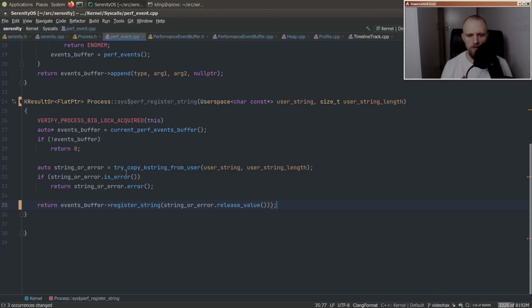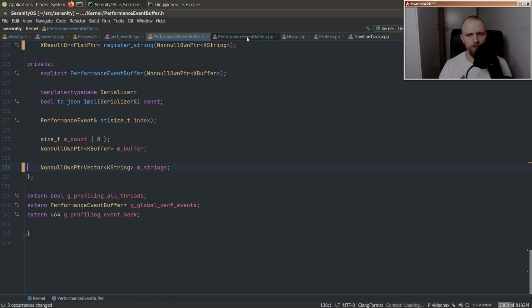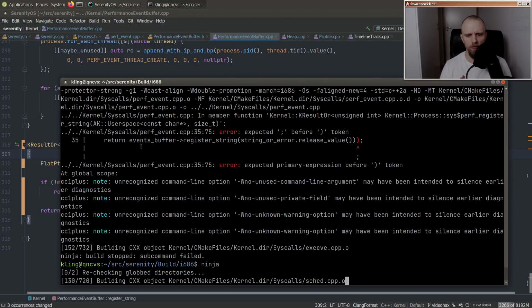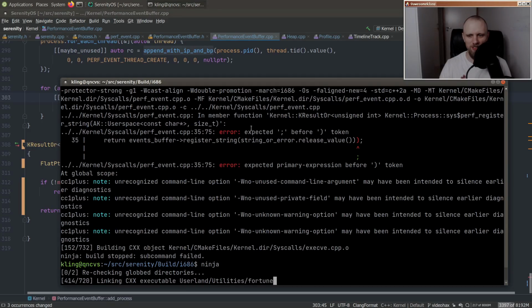Who was calling this? This guy right here. You had too many parentheses. I am so happy that I thought of this change now, because it's such a good and such an obvious change.